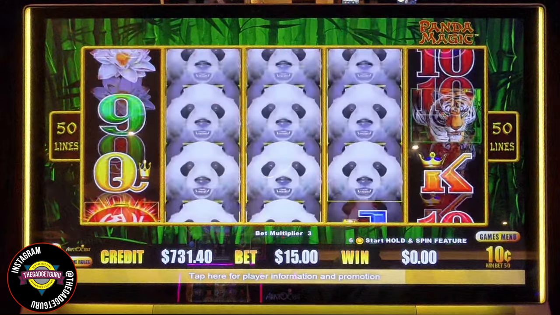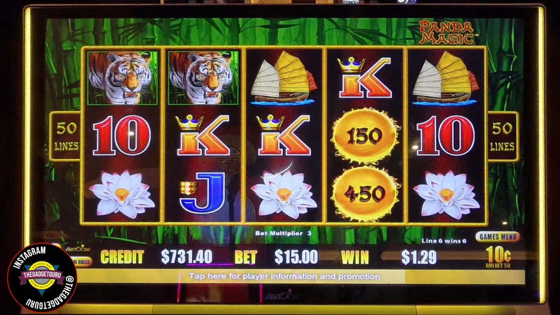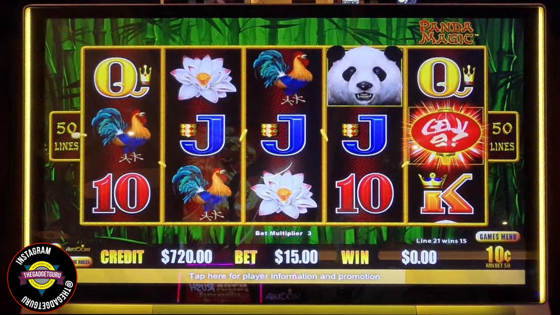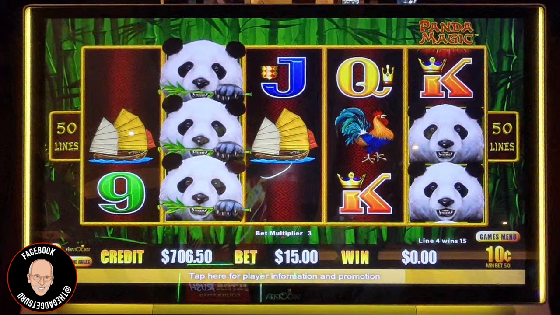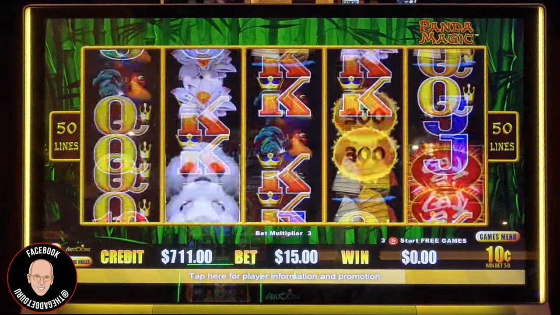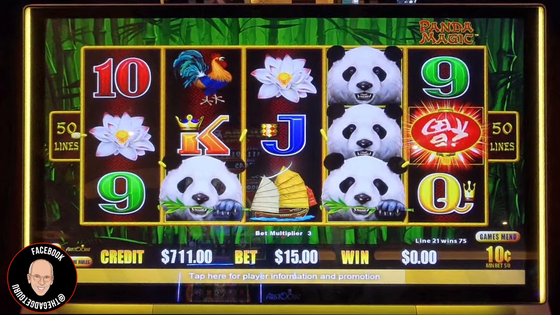Still, minis at 100. Try a few spins here. Maybe we'll go to a 25 cent. You know, had some real slow machines last night. Let's hope that was just a passing thing. Okay. Remember, the pandas are wild. We need six balls or three of those red lanterns like that over there.